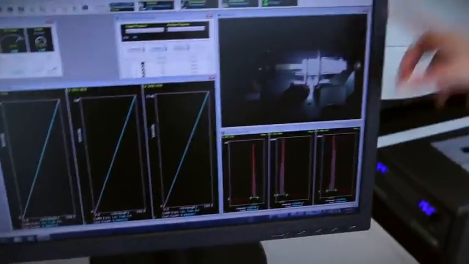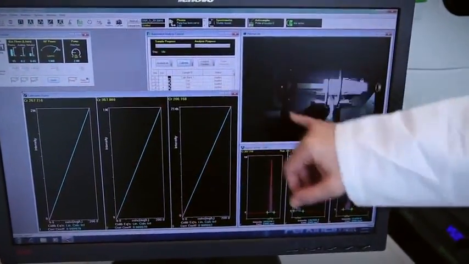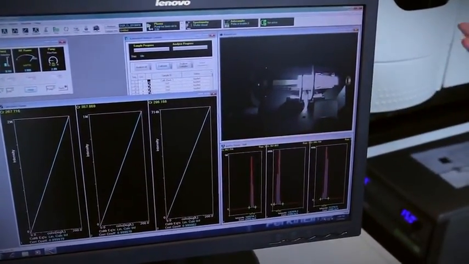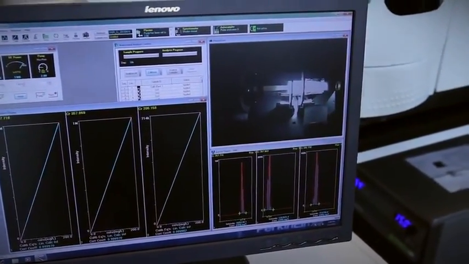And what's really cool is that sample then goes inside this machine and this bright image here is actually a plasma. That plasma is made with argon gas and it can reach temperatures as high as 10,000 degrees Celsius. What that's going to do is atomize everything. It's going to put them into highly excited states, all of these atoms, and all the liquid is going to go away. And those atoms are going to eventually drop back down to what's called their ground state and emit light. And that light is going to be a different wavelength depending on the atom.